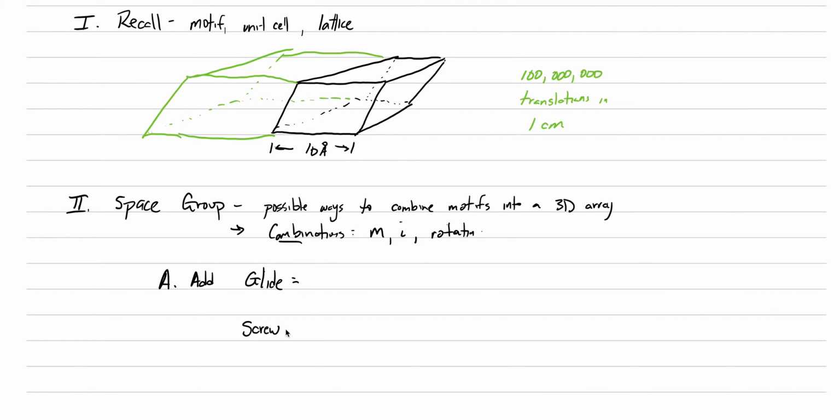These are things that can be going on inside of the crystal as a symmetry element. A glide, if you remember, is a mirror. Here's our comma. And what we do is we reflect and we translate, to get a glide. So this is a translation plus a reflection. And a screw is similar. It's a translation plus a rotation.